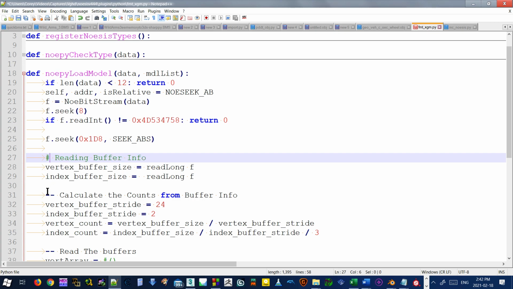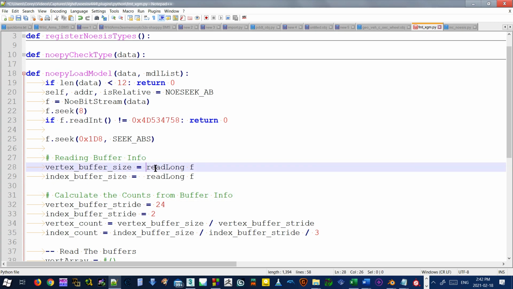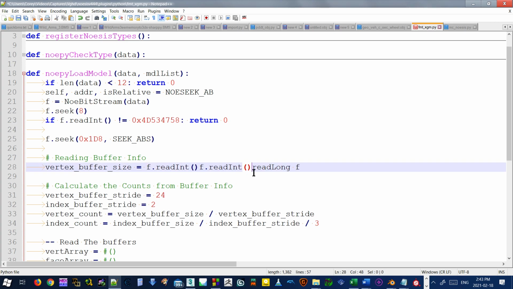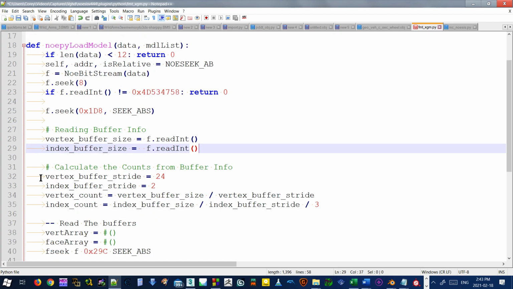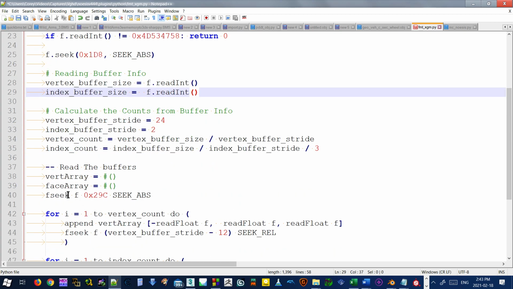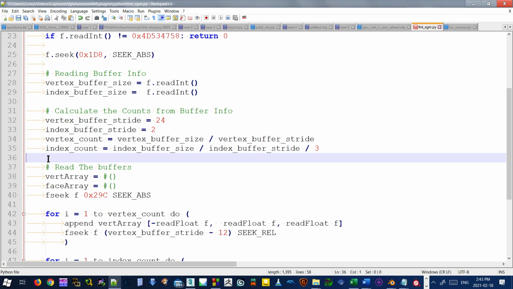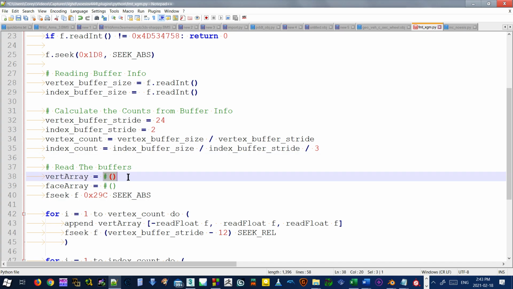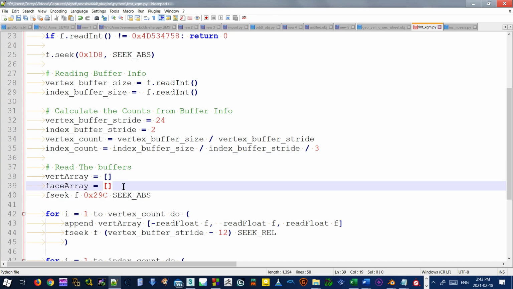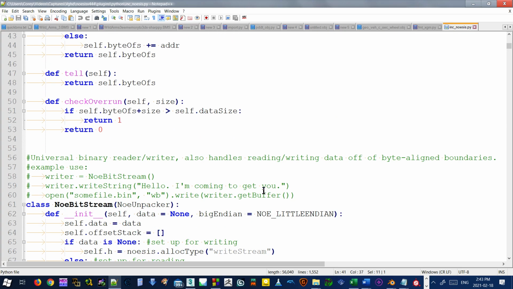Python uses hashtags for comments. Over here it's going to be f dot, and then there's no inputs, so it just looks like that. And it doesn't use this wording, it's called an int. So now I can just copy like that. Same stuff. Now I read the buffers. In Python they look like this. And Gnosis has specific requirements on this, so I need to check because I can't remember.